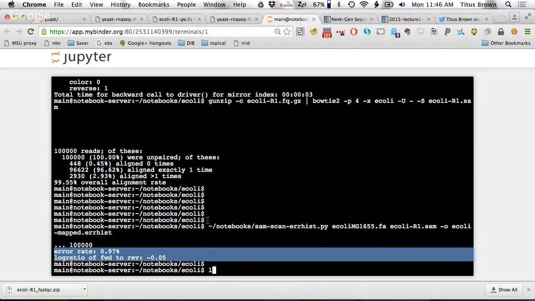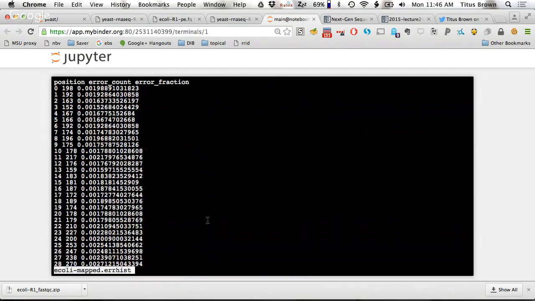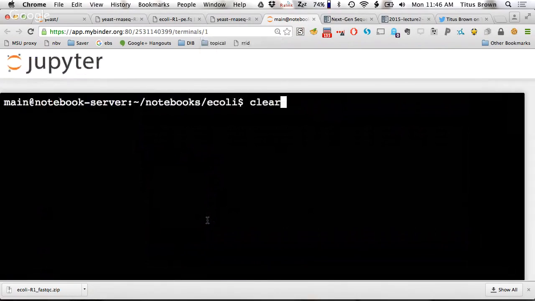And what this does is it produces a file called ecoli-mapped.rhist. If you look at that file with less, you can also download it and open it in Excel. You'll see a file that looks like this. It's a little hard to see. So could you put that command in, you could have less ecoli-mapped. There it is. Yep.